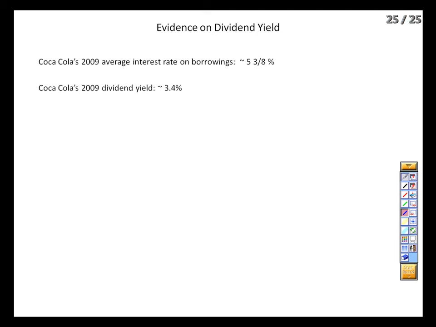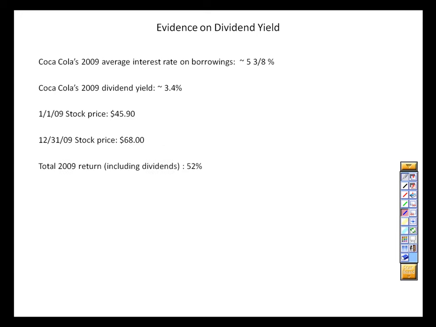It would seem to me that the dividend yield should be quite a bit lower, even though the stockholder is taking extra risk. Why? Well, let's take a look at Coke's 2009 data. Coke's average yield on its long-term debt was about 5 3/8 or so during 2009. Its dividend yield was only 3.4%. So yes, it appears that dividend yield is less than the yield you'd get by loaning them money. Let's look at the other part of the formula. Their stock price at the beginning of the year was $45.90, and their stock price at the end of the year was $68 even. Not too shabby.